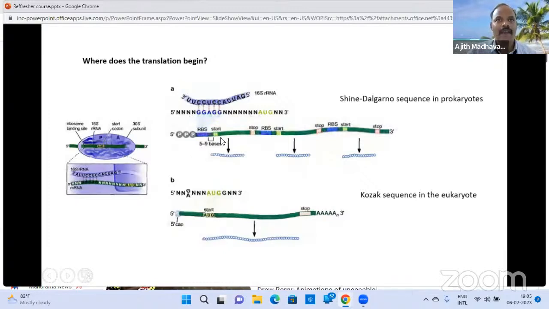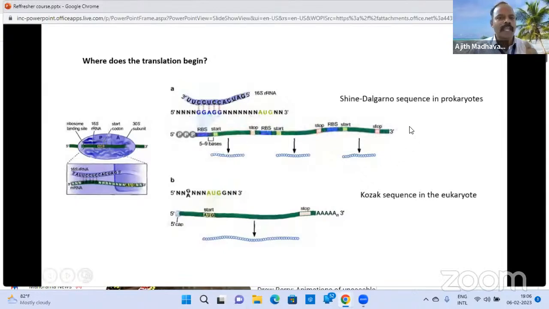How does it look? In the case of transcription, it was minus 35, minus 10. Likewise, here again, it is basically a sequence, but it is an RNA molecule, you know that? You can see the blue colored region is called the ribosome binding site, RBS. Then the light green colored region, you know that it is a start codon. Between the ribosome binding site and the start codon, there should be a small space. The space has to be between 5 to 9 bases. If this is the architecture, the ribosome knows that this is the point at which it has to bind, and starts producing the protein.